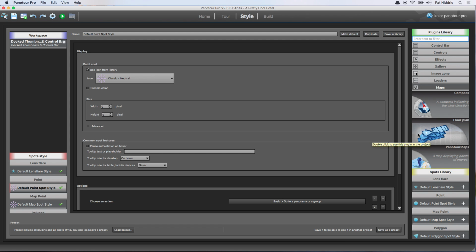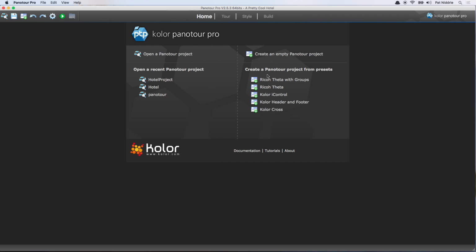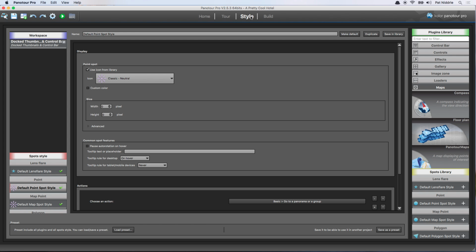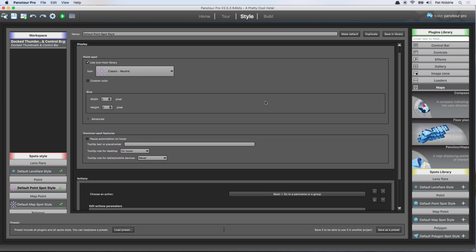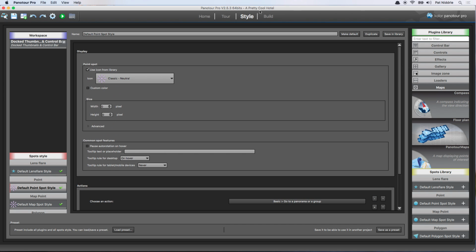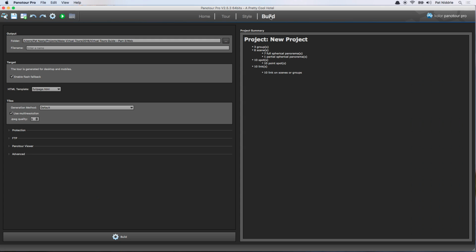So if a client has a floor plan or blueprints already, or if they want you to make them, you can allow the users to navigate like that. So again, I'm going to direct you to the Panotour documentation for all those details, because right now I'm just trying to give you guys a basic overview on how to do this. So it looks like we have pretty much everything good to go. I am going to build this right now, and this could take a little minute.